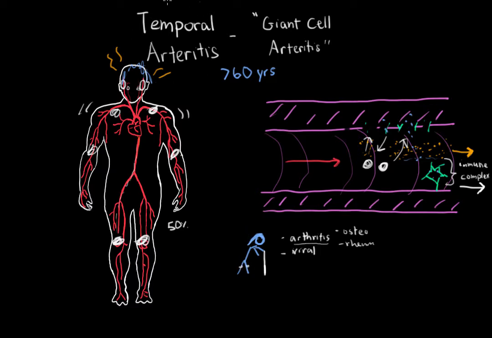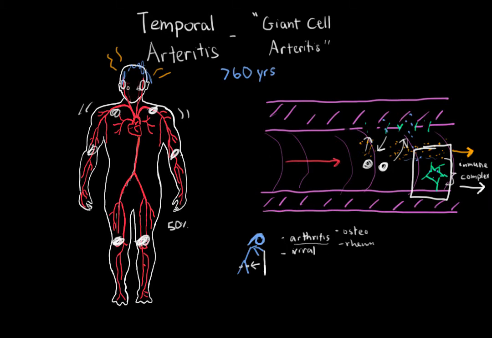Temporal arteritis, on the other hand, isn't primarily affecting joints. It's affecting joints as a secondary cause of these immune complexes. So along with these general symptoms that we see of fever, night sweats, fatigue, and along with this joint pain, we can also see some local symptoms that affect the temporal artery as well as the ophthalmic artery. So let's go ahead and take a look below.